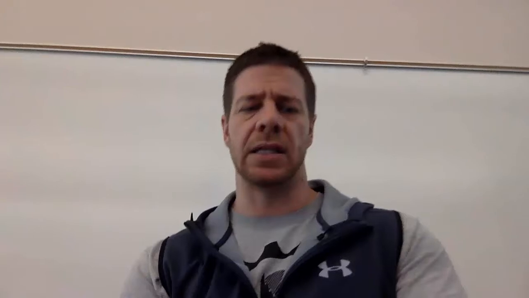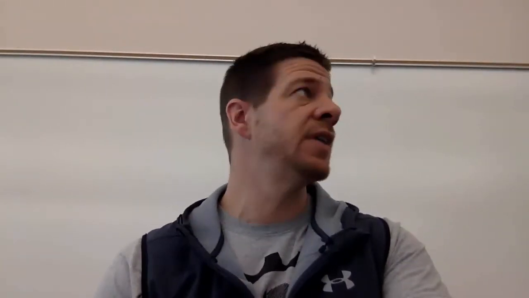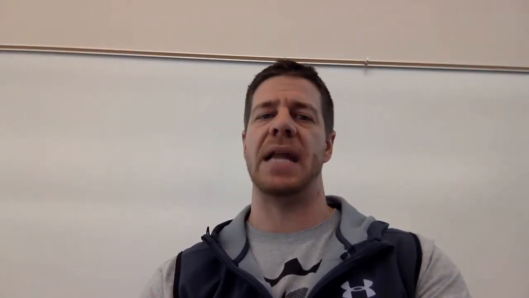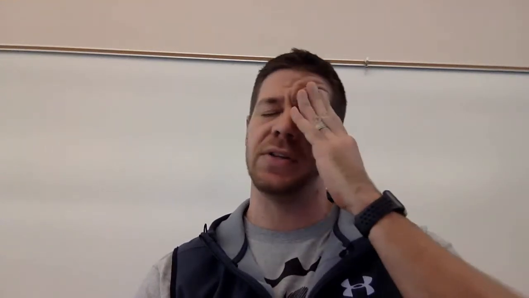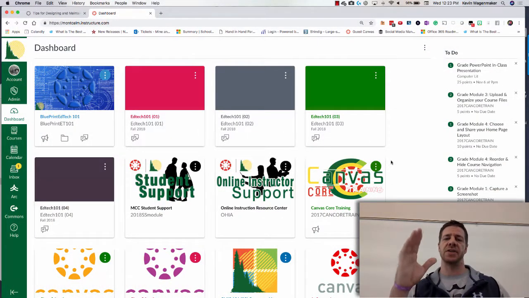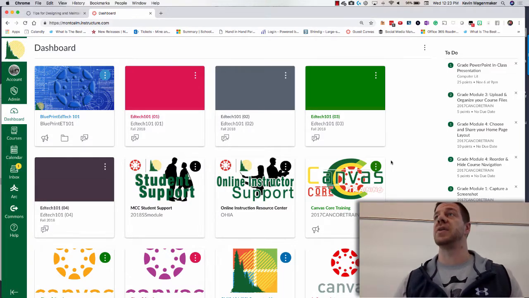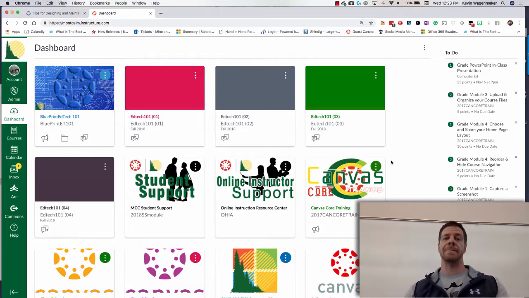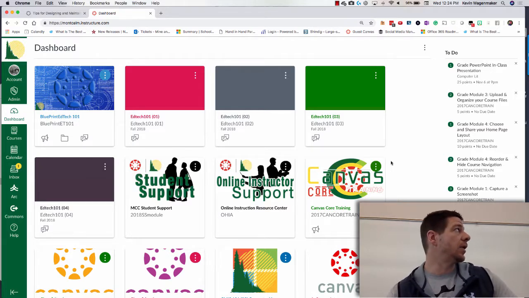So let's take a little look into what the setup of a blueprint course is, and how we associate those different courses. Some of these things you have to have admin access to do, and I'll make sure to point those things out. But just imagine yourself with your course. Your master course is essentially what a blueprint course is, and how you would send that out to the different courses that you are in charge of, or your future courses as you go along if you're just teaching one course.